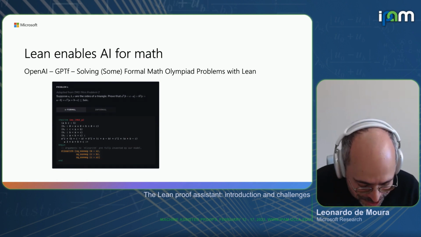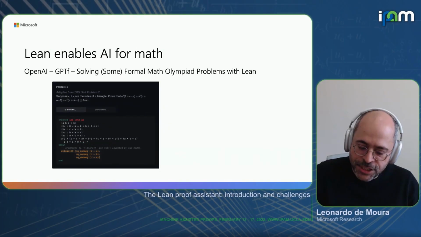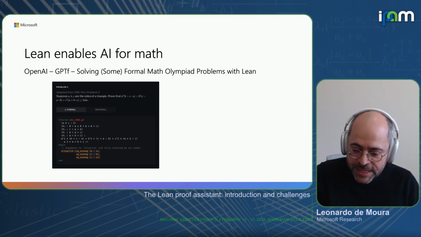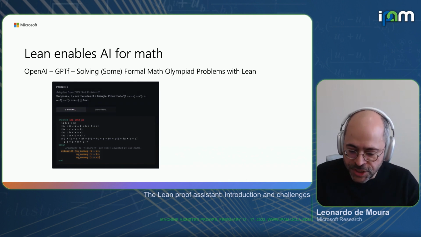AI. It's impossible now to talk about proof assistants without talking about AI, right? I think one cool thing about formal mathematics is that it's a solid foundation for AI, right? Now we are seeing AI that can generate code. We are seeing AI that can generate proofs, right? But formal math makes sure that when AI generates a proof, we can check if it's correct or not with the kernel. It can generate code equipped with theorems that state properties.